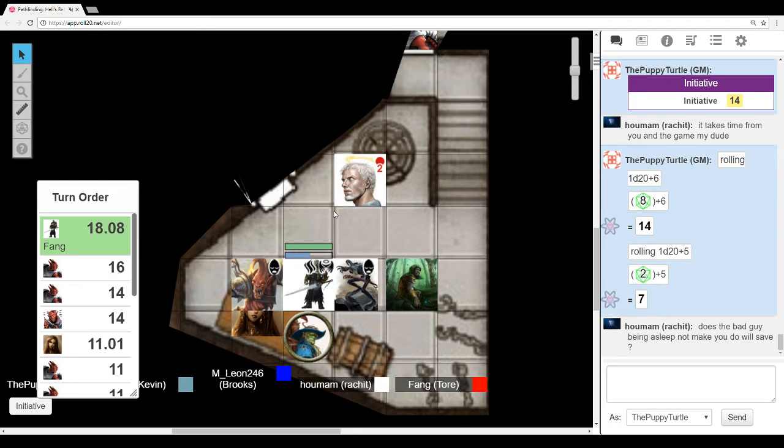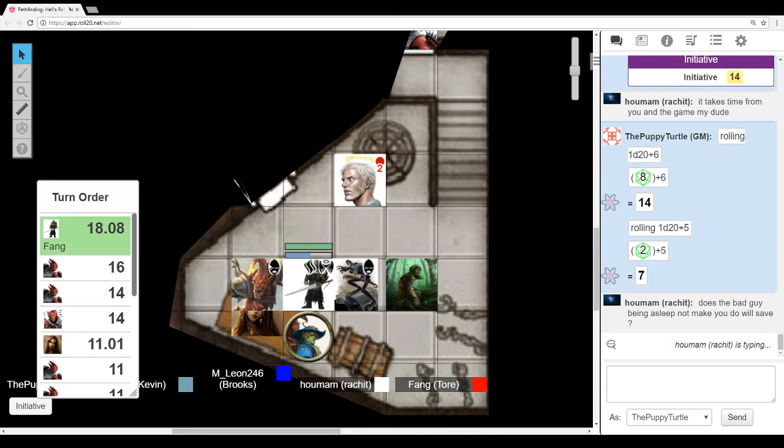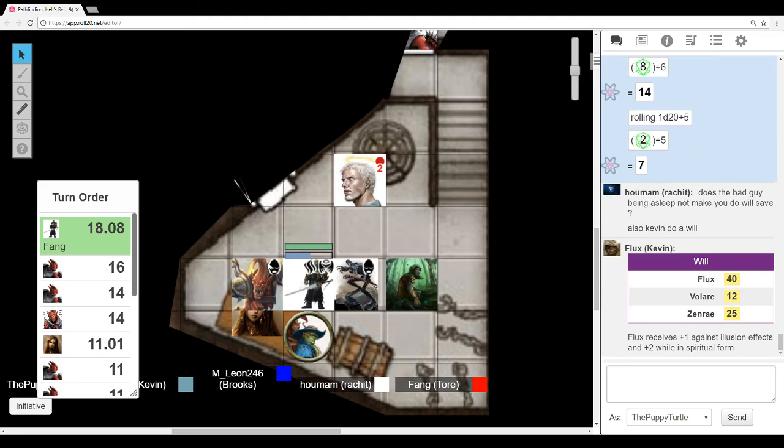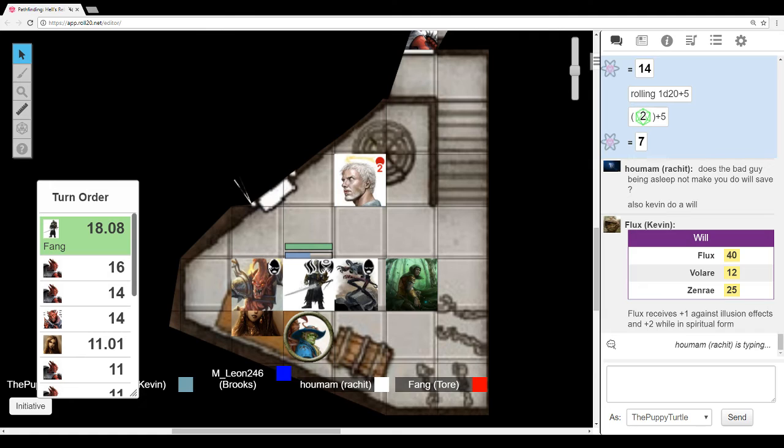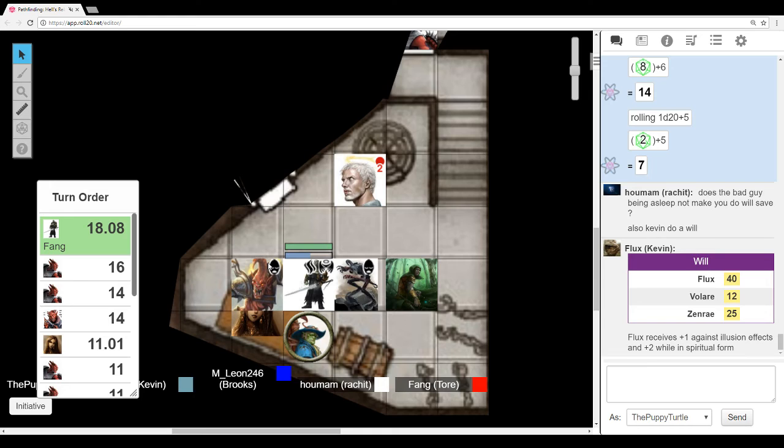There's still will saves to be made that I've been forgetting about. Okay, I'll do mine for before slumber. That's Kevin wins. Do we need to do it on the start of the round or at the end of a round? It should be at the start. I just am perpetually forgetting about them. Yeah. So when I come to my turn, I will start with the will save.